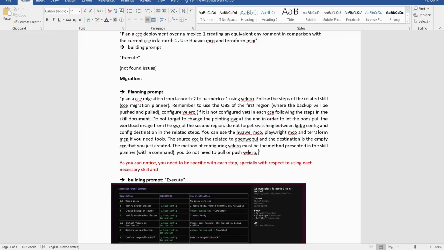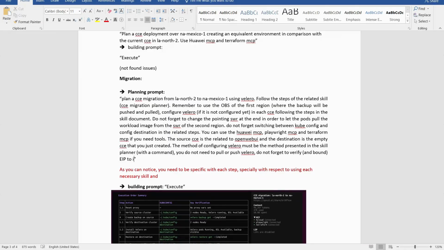For example, do not forget to verify and paste to install Velero.